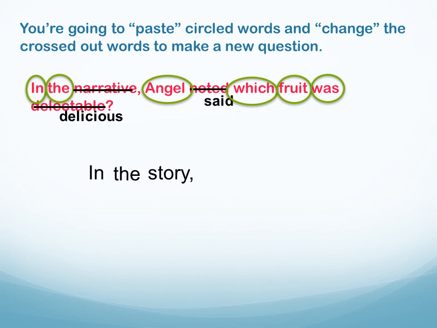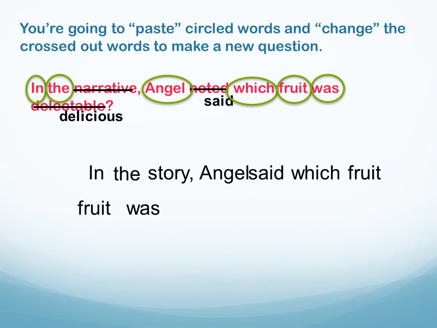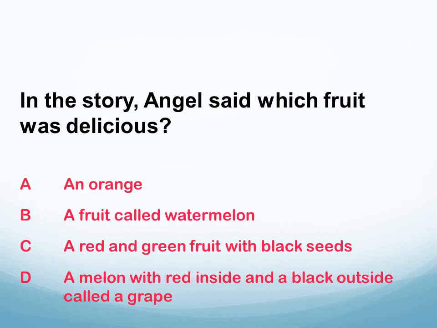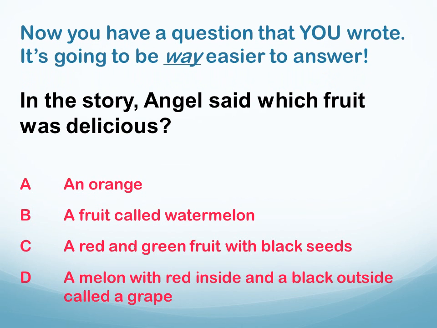In the story, Angel, paste it. Noted, change it to said. Which, paste it. Fruit, paste it. Was, pasted. And delectable, we're going to change it to delicious. Now, you have a question that you wrote. It's going to be way, way easier to answer. In the story, Angel said, which fruit was delicious?